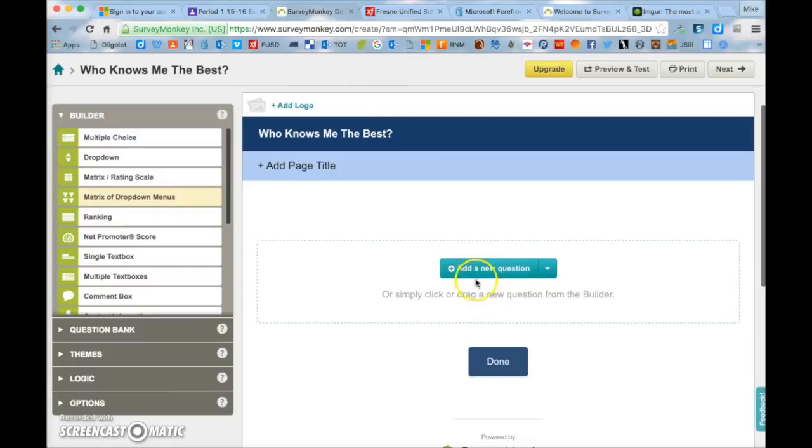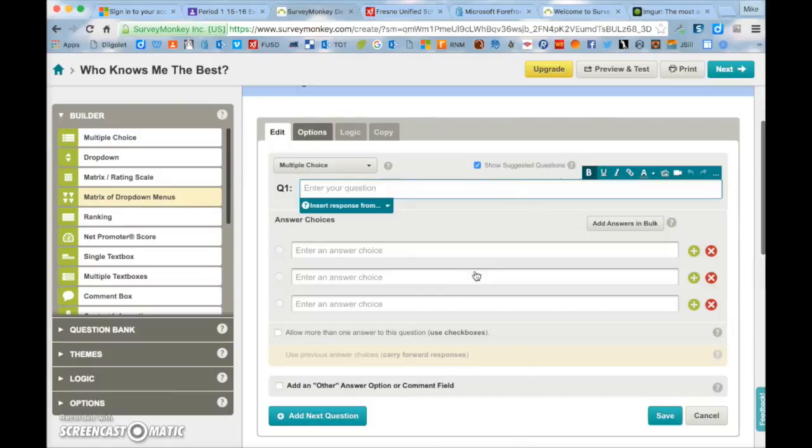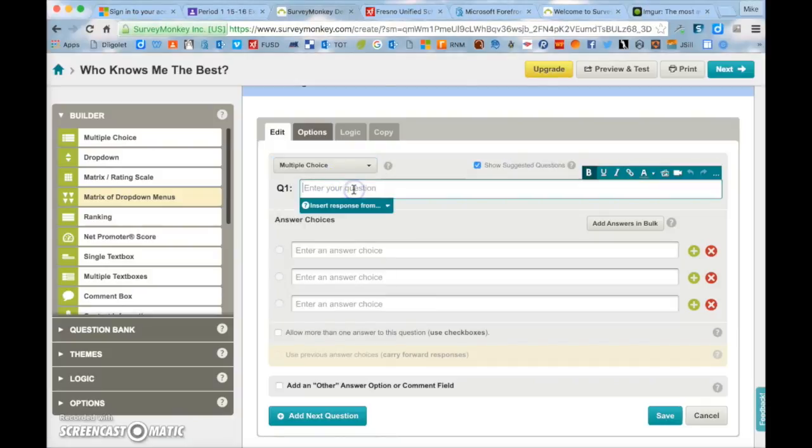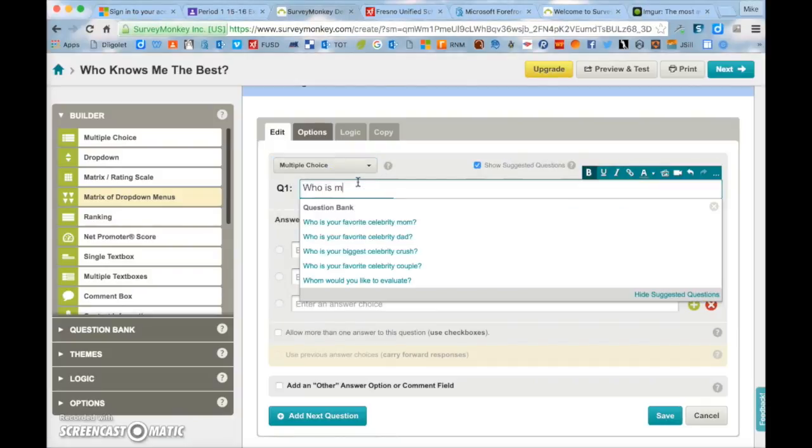Okay, so first things first, we can go ahead and click add new question. And right here in this drop down, you can do, like I said on the Google Classroom, drop down, ranking, or multiple choice. So we're going to start with the multiple choice. So for example, who is my favorite basketball team?